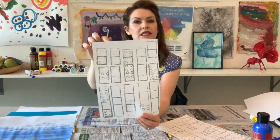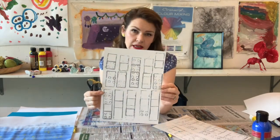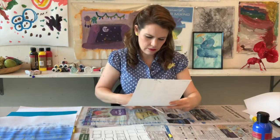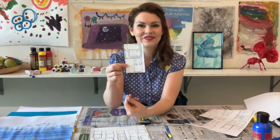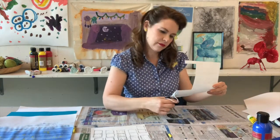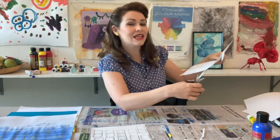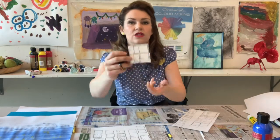You'll see that they've dried a little bit darker than we painted them. And so that's why it's important not to put too much black in your artwork to start with in the paint. And there's my first building. Now we're cutting around the outside of our Lego stamp just to make sure that we don't cut off the outside of the building. So we're cutting on the outside line, as you can see.